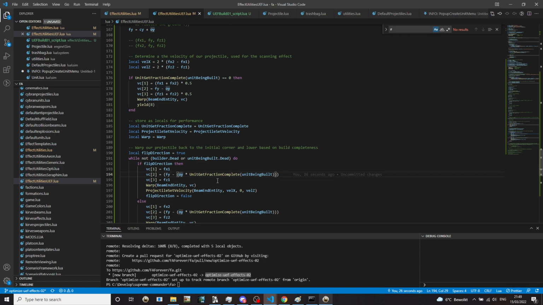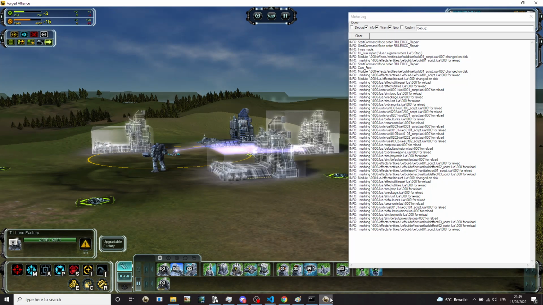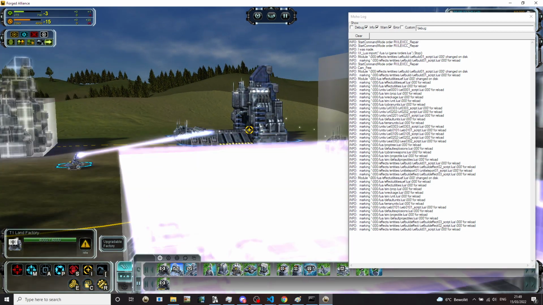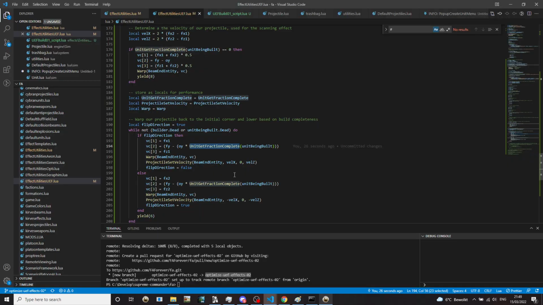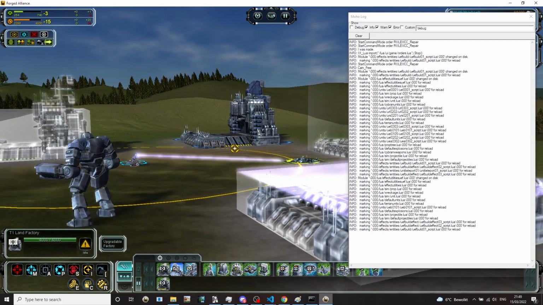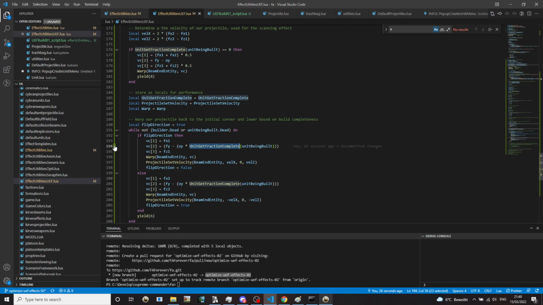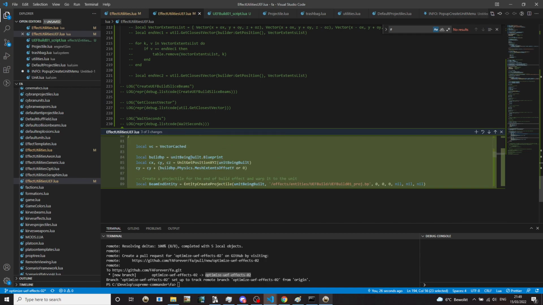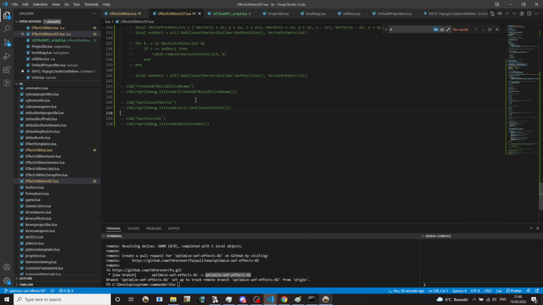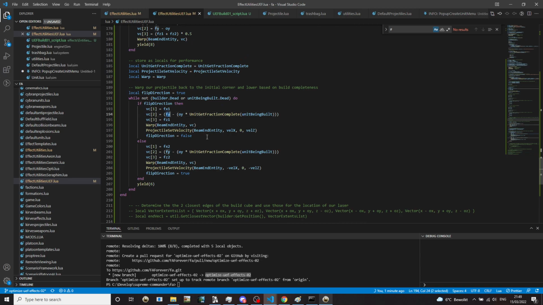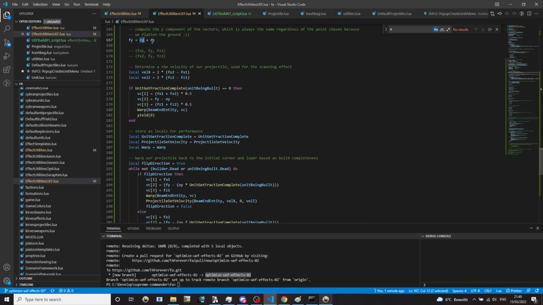Get fraction complete has something to do with it. It is coming down based upon the fraction complete. Yeah, but it's not at the end, or is the distance getting smaller and smaller? Oh. Well, the fraction's also getting smaller and smaller. Yeah, you look at what you're using for your intermediate FY. Don't you want FY2 and FY1? Hold on, I've got git diff. Let me think. FY was center plus that, and we removed that from it.